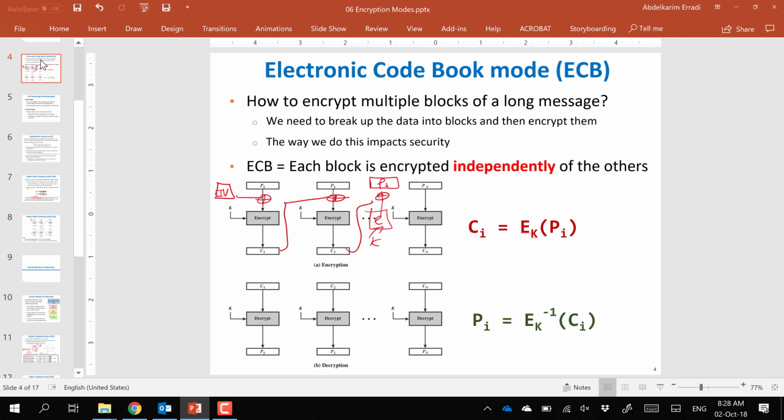We want to use it in a different way. What's another way of using the block cipher? We use it to generate a random number, which means we can use it to generate a key stream. So instead of using the block cipher for encryption, we are using it as a random number generator. And by the way, DES or AES could be used as a random number generator. And this is the evidence.